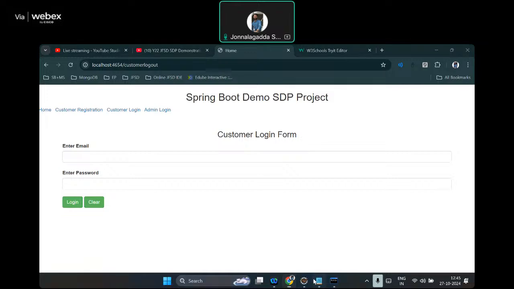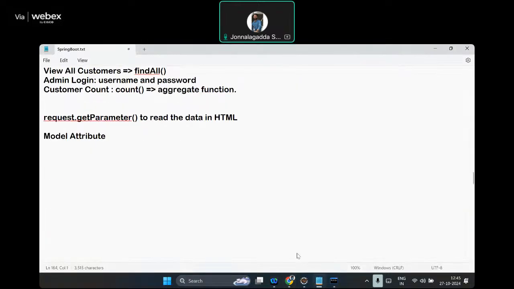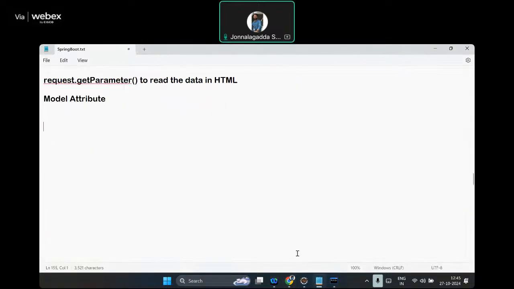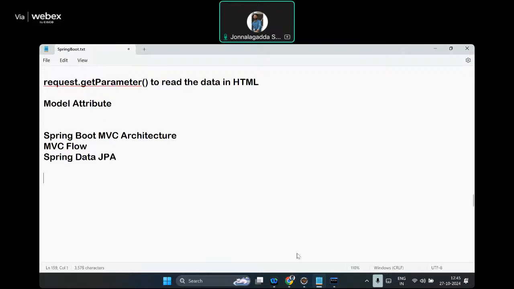Perfect. So in today's class, we talked about what is Spring Boot MVC exactly, Spring Boot architecture, and MVC flow, and what is Spring Data JPA, and the structure. The structure is like model, repository, and I simply call it the project structure.